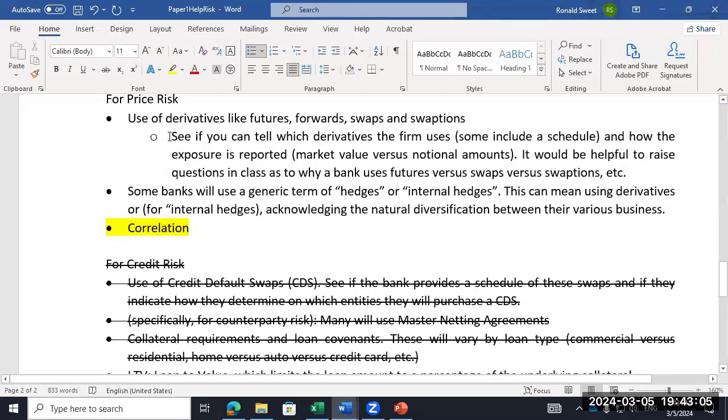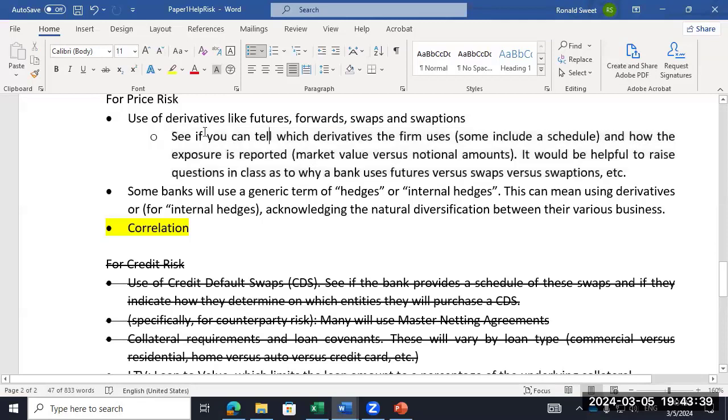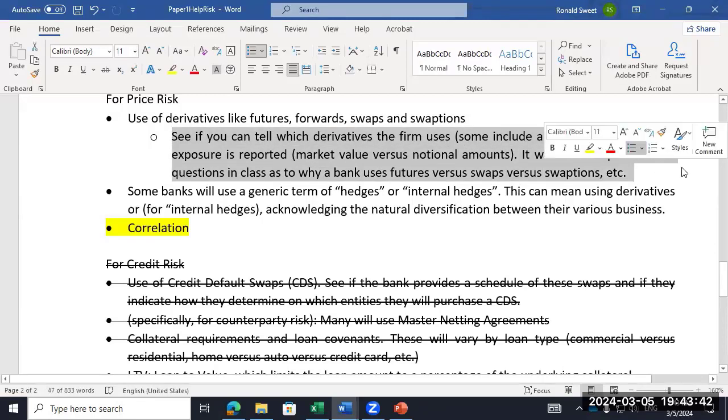They probably have a schedule in there that shows you what they're doing. So I think Dylan, you were showing me that, right? That they have a massive schedule because they're distinguishing all the accounting treatment. So FAS 133, boy, it's a nightmare of an accounting standard, but they talk about hedges and they have cash hedges and price hedges or market hedges. And they make a distinction. Are you hedging the cash flow or are you hedging the price? And you have to account for them differently. And it's just, oh, what a mess. So that may be why they have so much detail in that schedule, because of the accounting treatment.